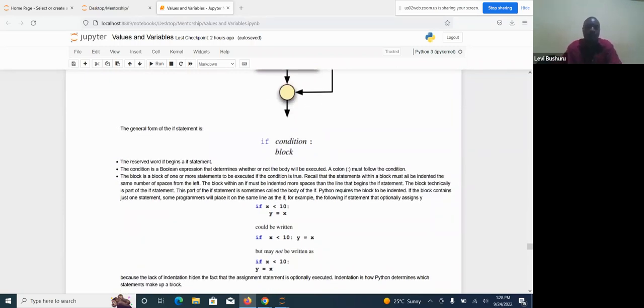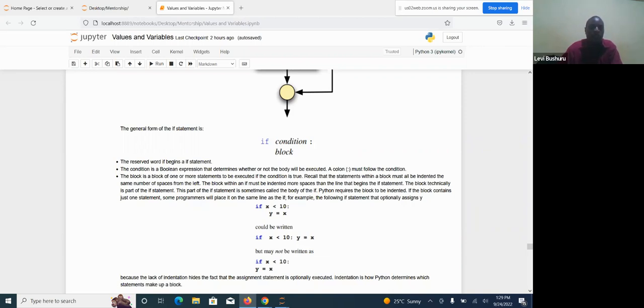Now, there are some other things which you need to know about this Boolean, and you know what a reserved word is. In our last chapter, you saw that if you assign a value to if, you will get an error. Why? Because Python knows if as a reserved word. It must be small letter i and small letter f. But when you start with capital letter I and f, it is no longer a reserved word.